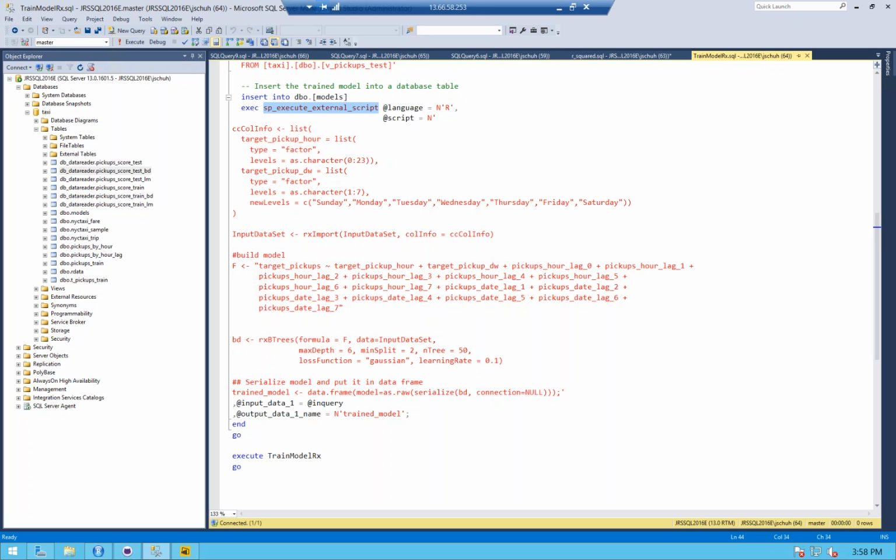Is it possible to use different libraries with SQL Server and R, like MAS or CRAN libraries, and can this be used for classification? Yes, to both of those. You can bring in any library from CRAN or even from GitHub, some of the dev tools type stuff. And what was the second part of that? Oh yeah, classification. Absolutely, you can do classification. That's just a different kind of forecasting.